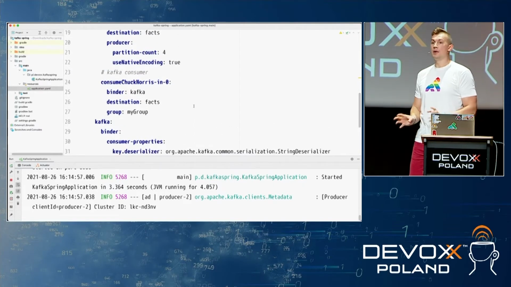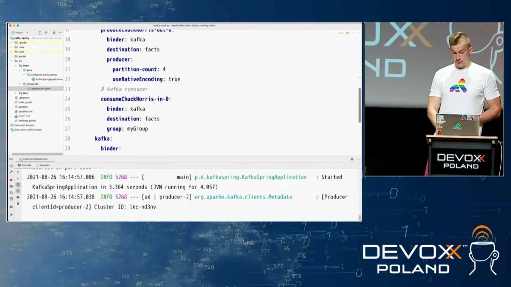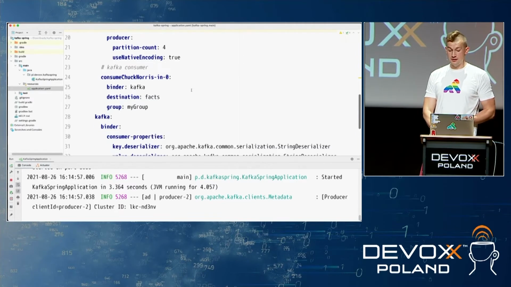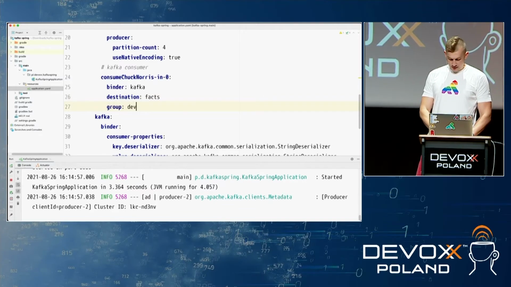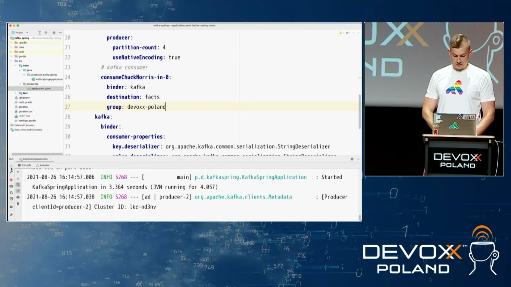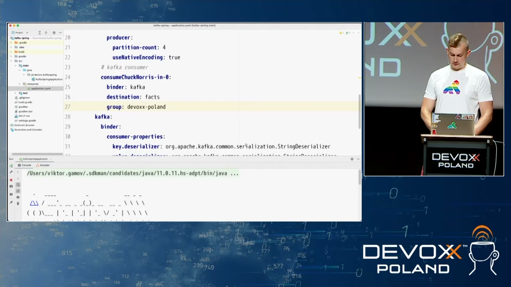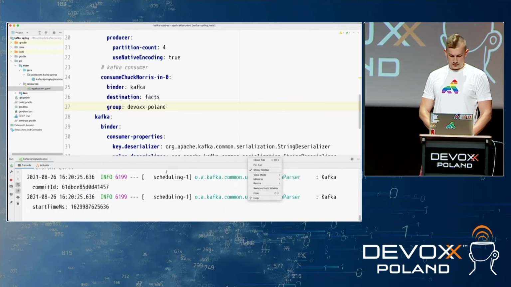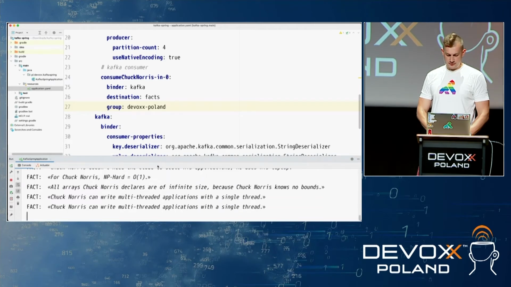Another thing, for my consumer, I also need to specify where I'm getting this data. My producer was producing to the destination full fact, and my consumer also needs to get this from destination full fact. Also, I'm specifying my consumer group. Let's make it something interesting, like Devoxx. In this case, we will see this consumer group on the UI, and we will know that our application is working. All right, so I will refresh it, and if it does not work, probably I have some problems with my YAML. Even though, 3, 2, 1, and as I promised, give me a second.